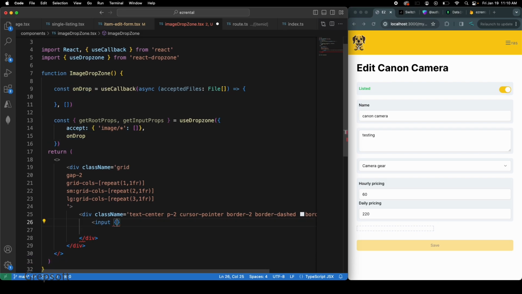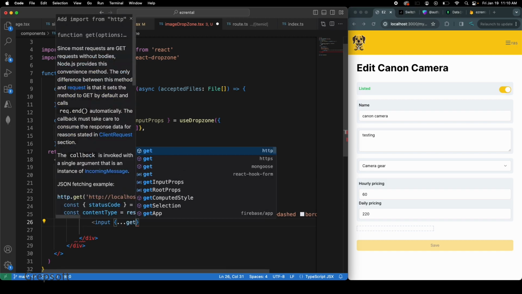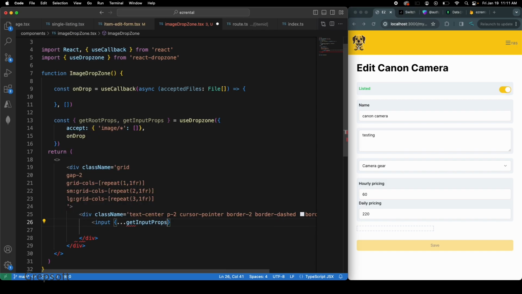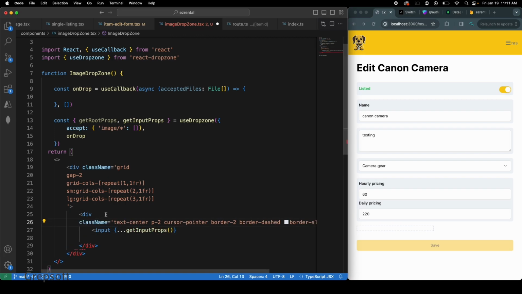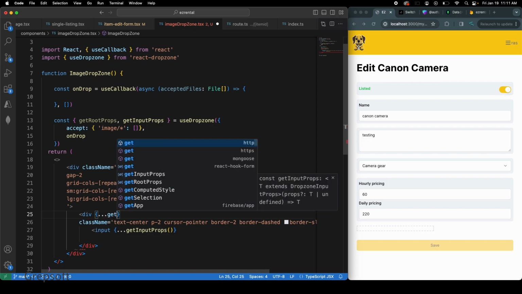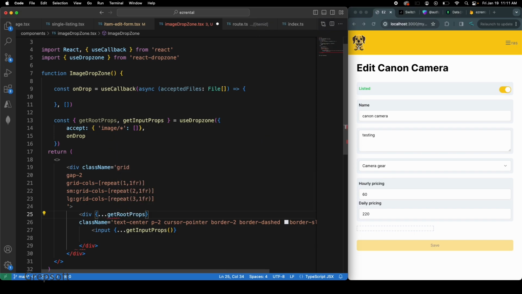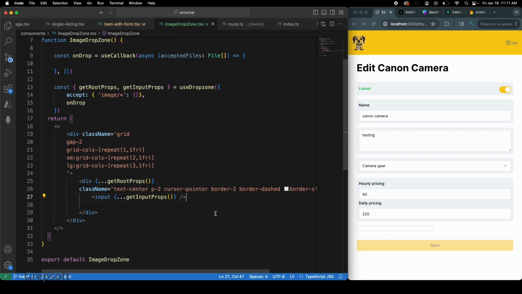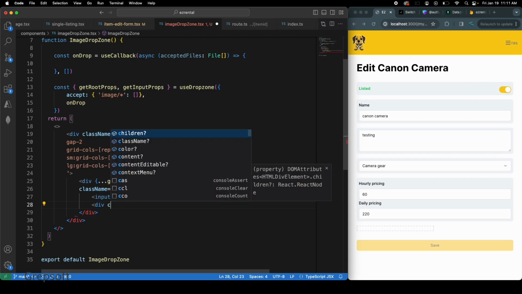But first, what we need to do now, we need to get getRootProps, getInputProps like that. And on this div, I need to do getRootProps like that. Cool. All right, so looks like the input has not been closed, so I'm gonna close that. So let's save it. All right, so then we come here and we create another div.